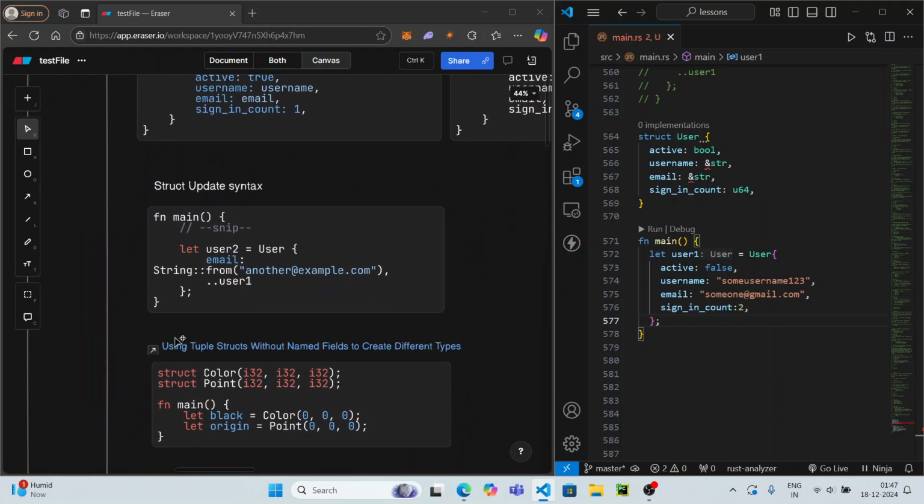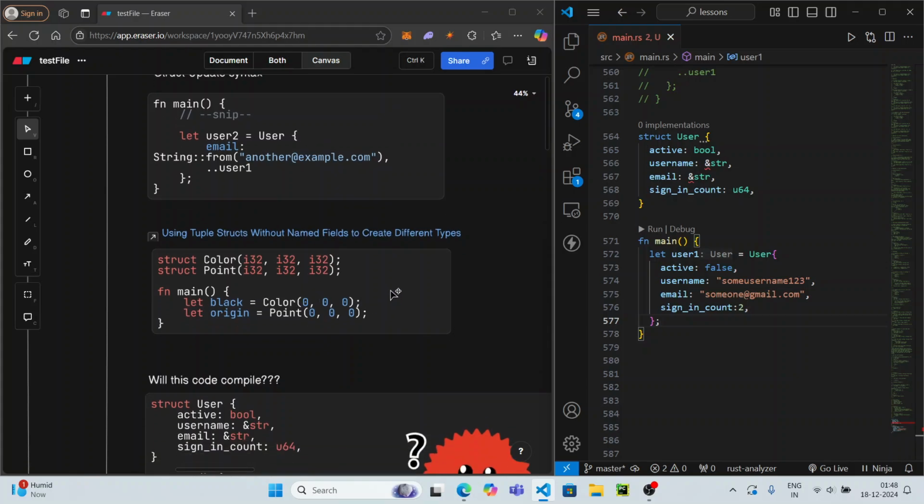And then we saw the struct update syntax. If we want to create multiple instances which differ from each other in only one or two fields, then we can explicitly mention only those fields which are changing, and the rest of the fields we can import from some other instance using the dot dot and then the name of the reference, this syntax. Then we saw what tuple structs are, how if inside a struct each and every field doesn't hold that much significance, then we can omit writing their names and just access the struct by its name itself. So that is what tuple structs were.